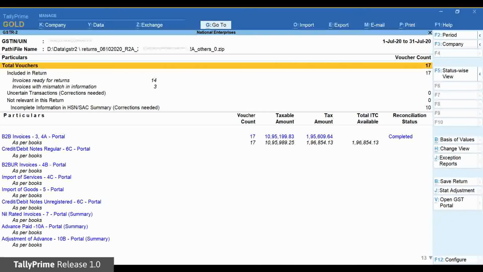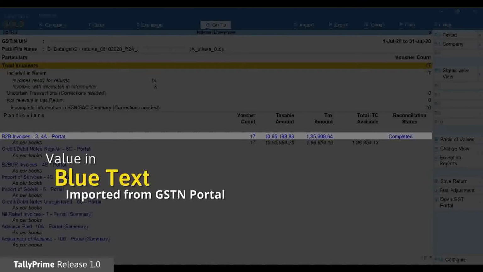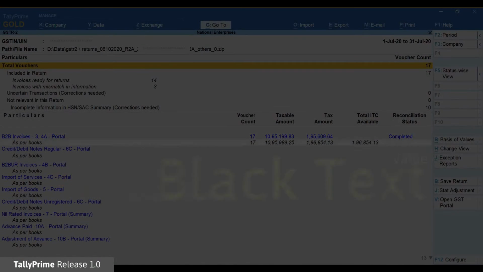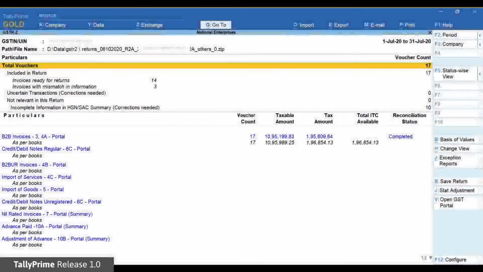For each section of GSTR-2, it is divided into as per portal, indicated in blue color, as per books in black color. These placements have been done strategically to help you identify whether the values as per books and values as per portal match or not.